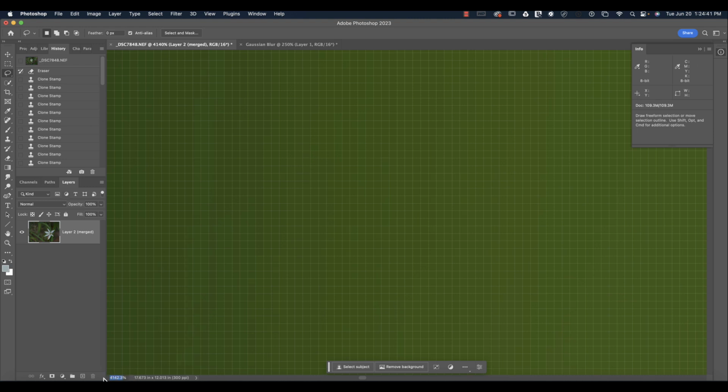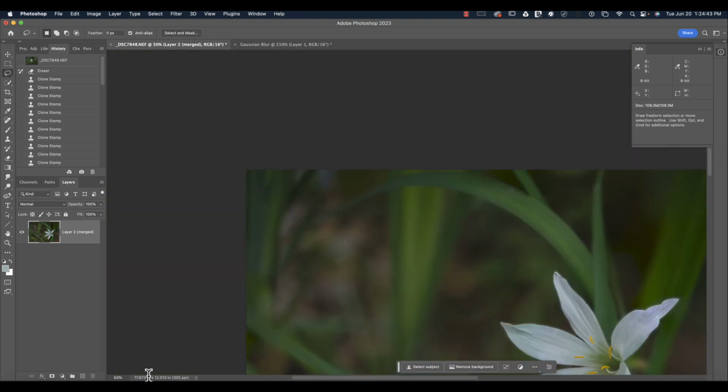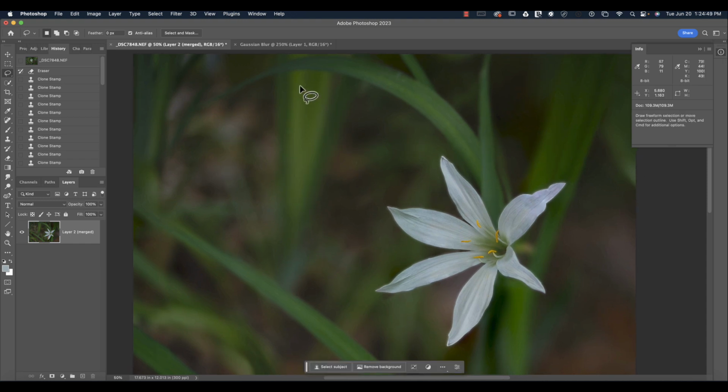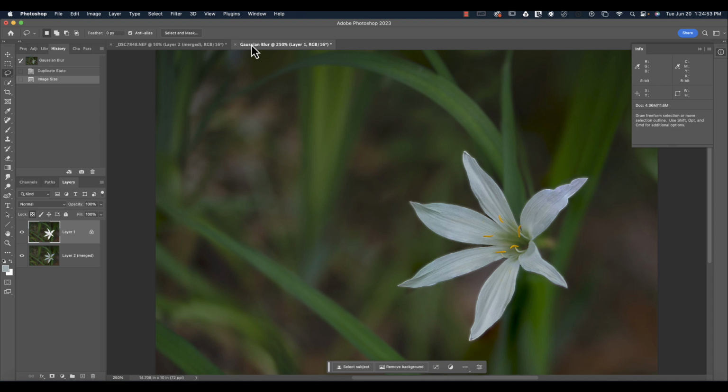So I'm going to go back to my 50% view here, and let's take a look at it. If you look at this, it looks very similar to the one, if not exactly the same, that's at 250% view. If you look up at the top tab, we see the first one was at 50% of screen resolution.